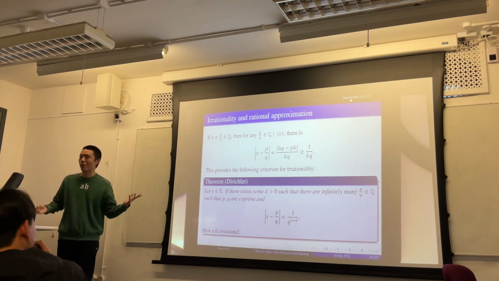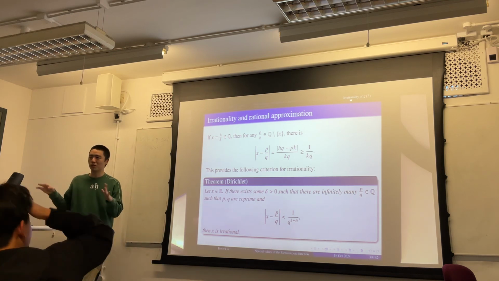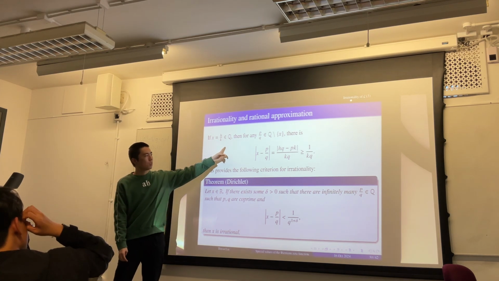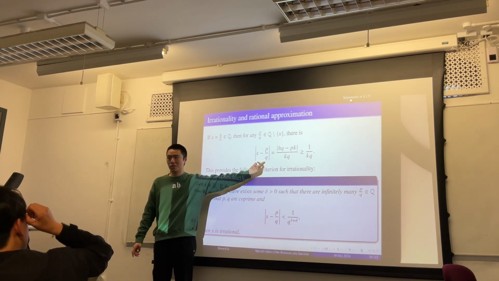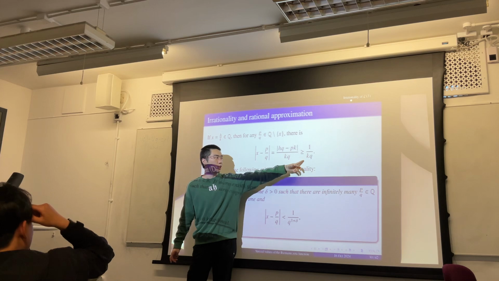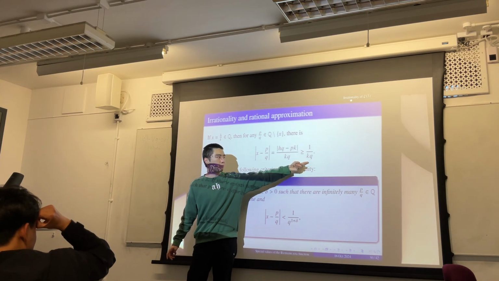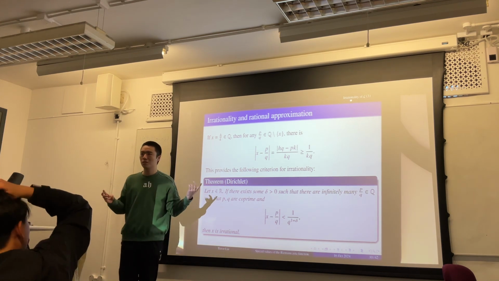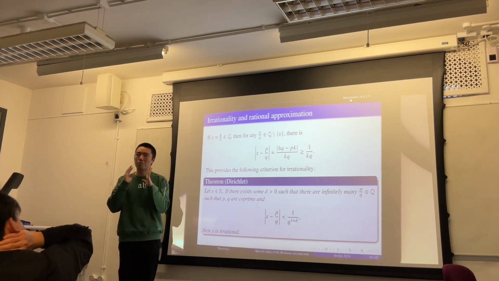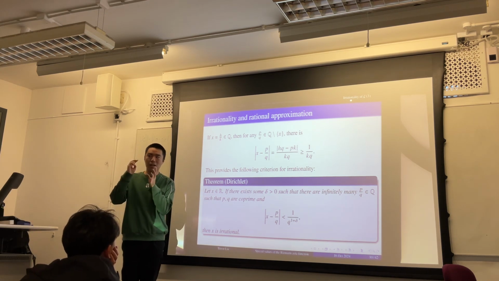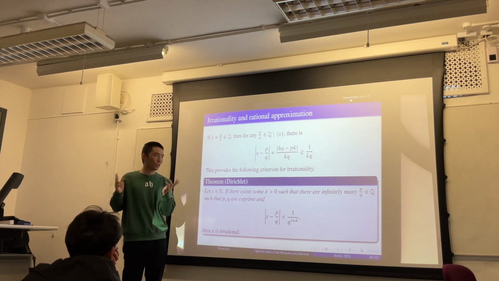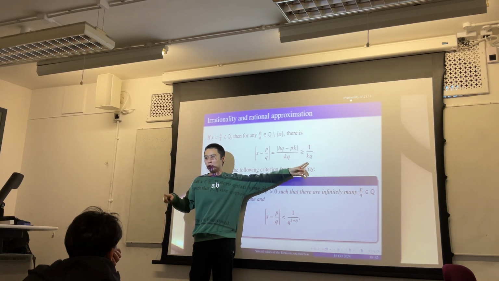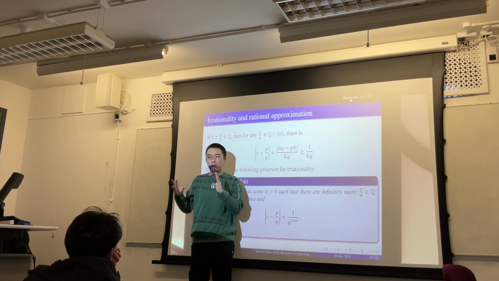So before going to zeta 3, we talk about a general principle that leads to the proof by contradiction. So suppose that we have a rational number, and we have another fraction, and we take the difference. We see that the difference is going to be greater than or equal to 1 over q times the denominator. And we assume that all the fractions are in the simplest form. So this means that if we were to approximate a rational number by another rational, the difference will be something that is around the order of 1 over q. So you can't really go faster.